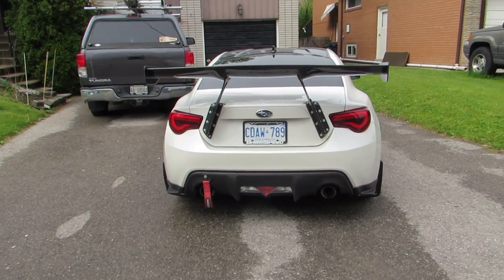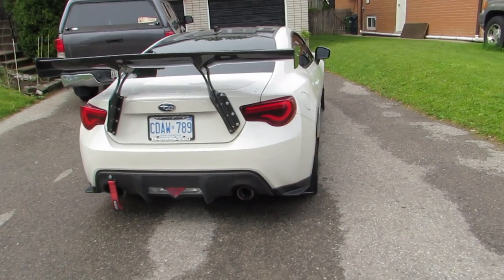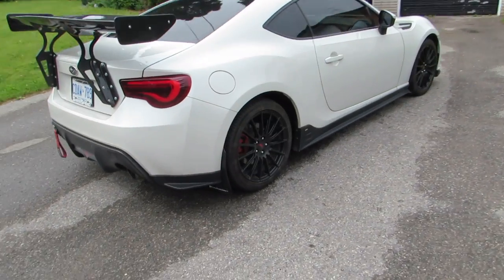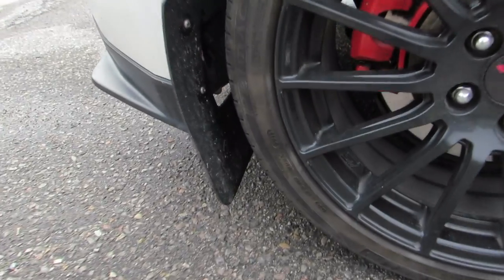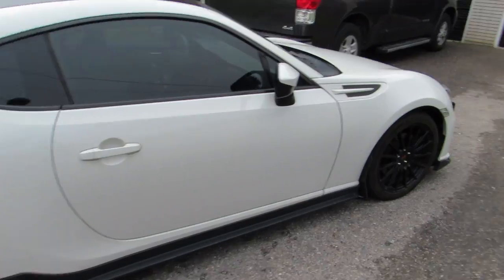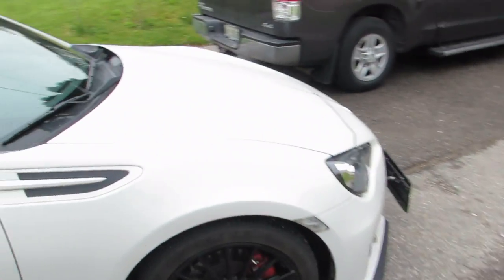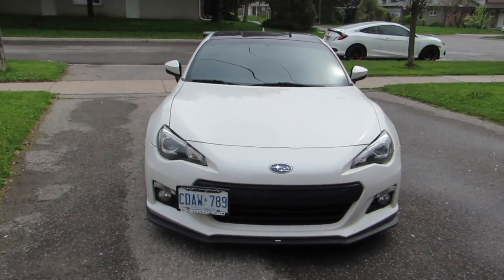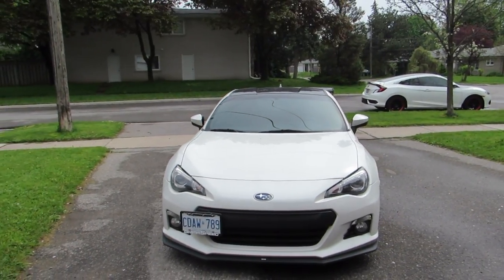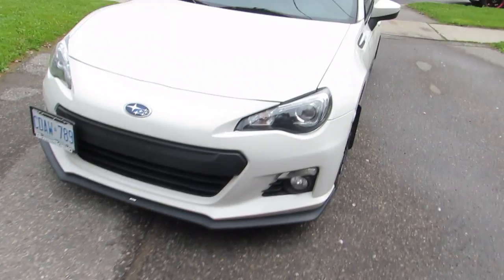Got the Rocket Bunny V1 GT wing, Valenti taillights, got the rally armor, mud flaps. I'm sorry, guys, my car is really dirty right now, but as you guys can see, the weather is super gloomy right now, so there's really no point of washing it because it's just gonna get dirty again.